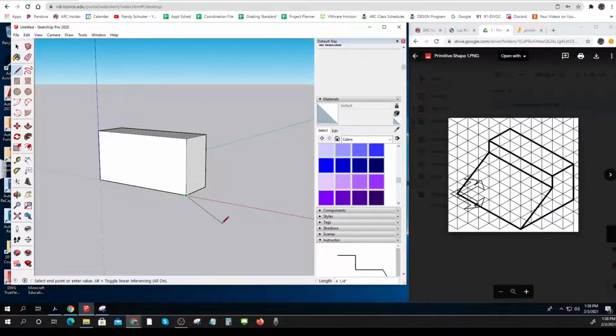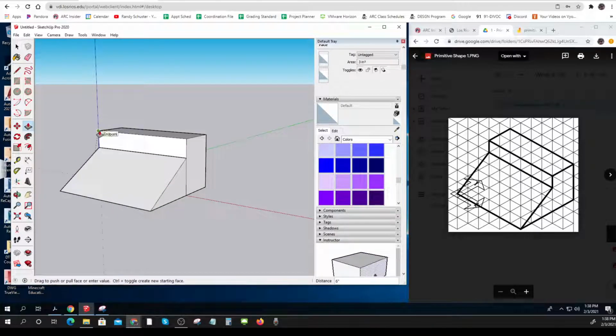If I get off of the line, green means it's parallel to this green line, which is what I used to draw this with. If I go 3 that way, I go 2 upward. See, I'm going upward, 2. And then I got to find the end point. There's the end point. Connect the ends. And press pull it till I get to the other end.